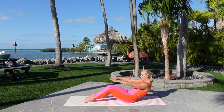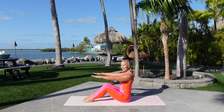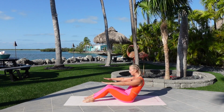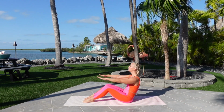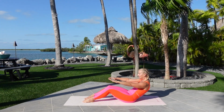Inhale as you go back. Scoop the belly, lift back up. Staying active in the arms, retracted in the shoulders. Chest open. Lift from the heart. Feel that beautiful stretch in the low back as we warm up our abdominals here.